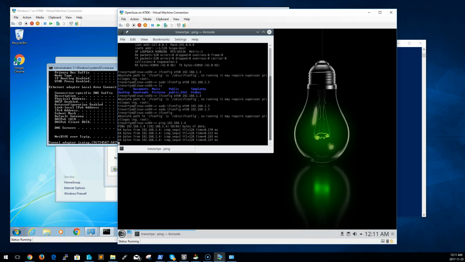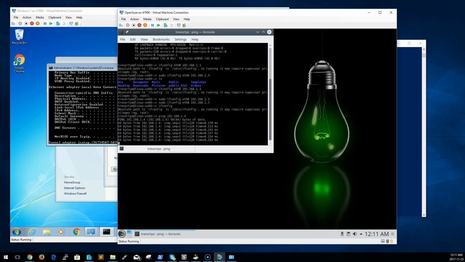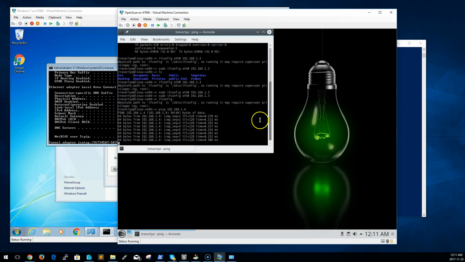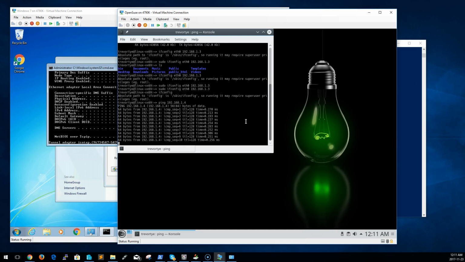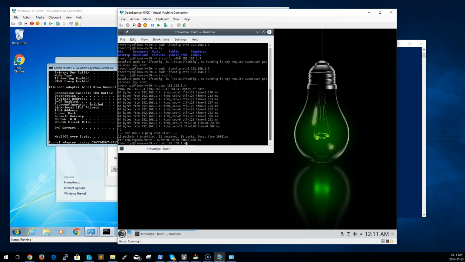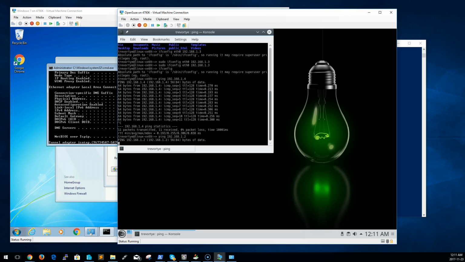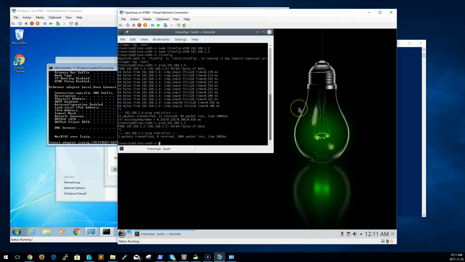So we verified the private network works properly, the internal network works properly, and the external virtual switch works properly, exactly as advertised.